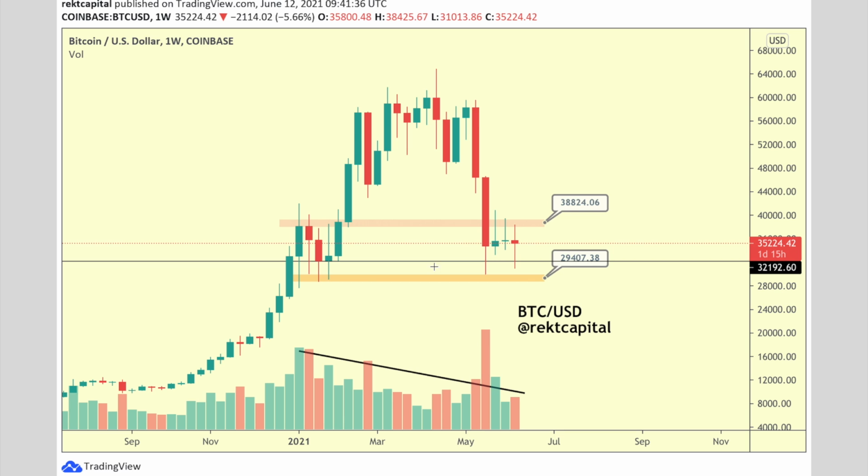So in any case, this is of course the major resistance Bitcoin needs to break, and this is the range low of this overall macro consolidation range. So this is where we need to be looking in terms of breaks. Break back here, that's going to be a breakout towards the upside. We can become a bit more bullish here, and breaking down from here, we'll have a long way to go in terms of downside. But at the moment, this is just macro consolidation.